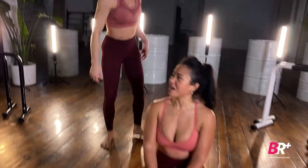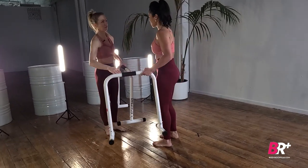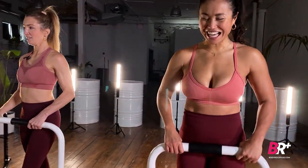Go get that bar. I want the white one. I'm taking the white one too. Oh, you take the black one. No, I'm supposed to take the white one. I was told.